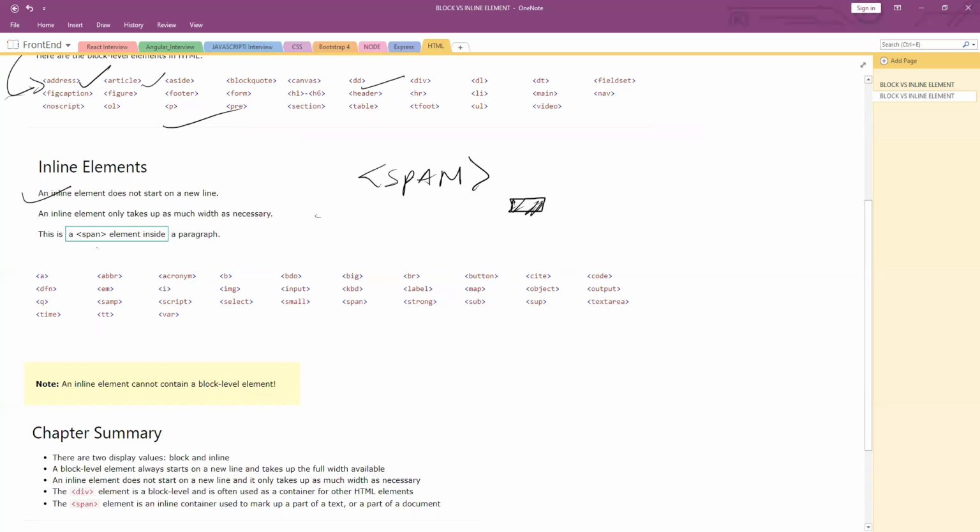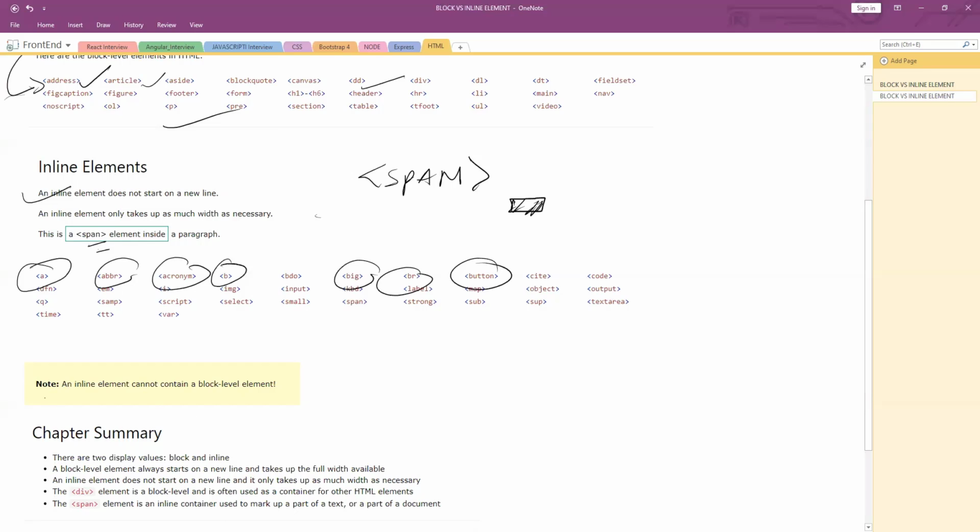Examples are span, anchor, abbr, acronym, b, big, br, button. These tags are known as inline elements.